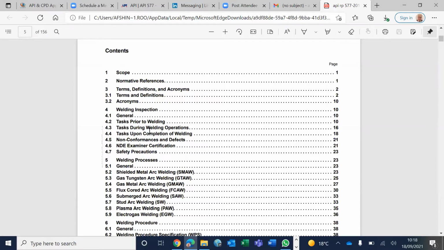Welding inspection, before welding: what activities you need to do, like checking the WPS is all signed off, the PQR is attached to it, and it's approved by the engineer. Look at the ranges, voltage, amperage, the bevel configuration, the type of material, and check the filler, the heat input, and preheat if it's required, that sort of thing. Check the welder qualification, see that the welder is actually qualified to weld in that position and with that process.